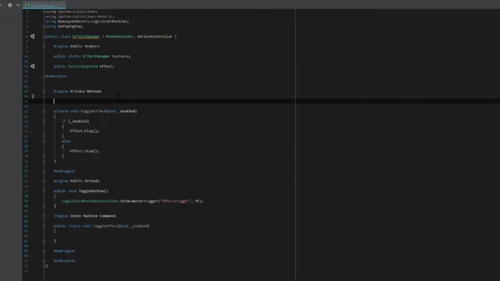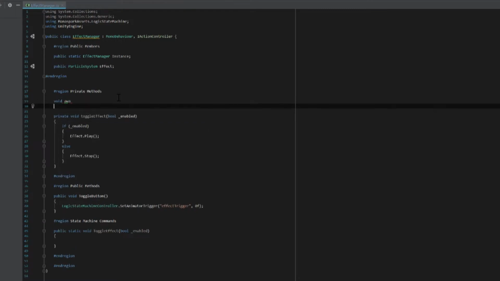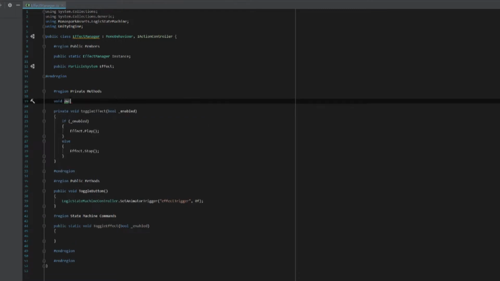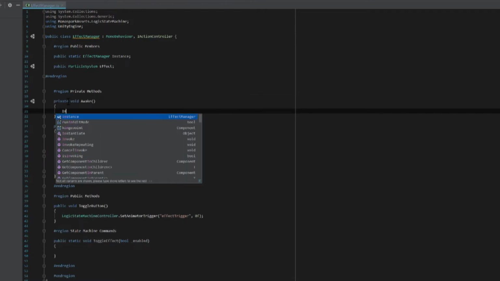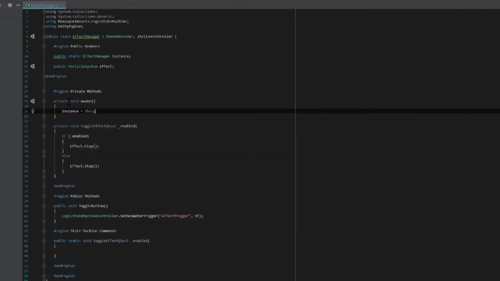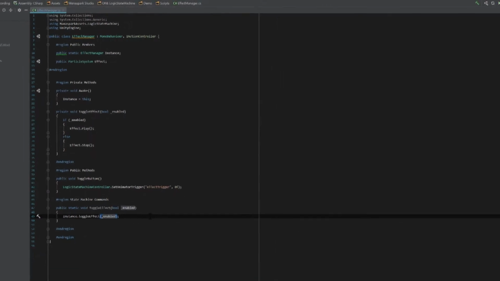Usually we do it in the awake function. So awake, and here we say instance equals this. Great. So now in the toggle effect method we say instance dot toggle effect, and we are passing our input parameter. Great. Save it and go back to Unity.